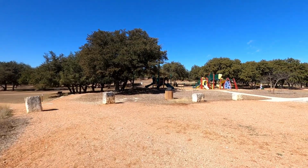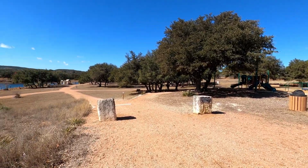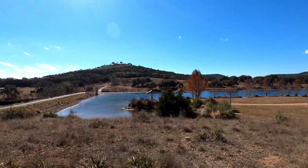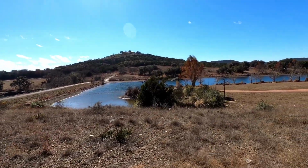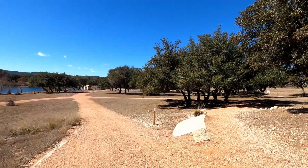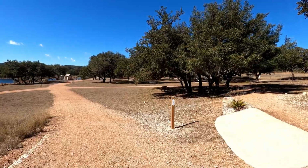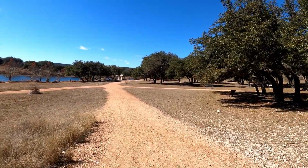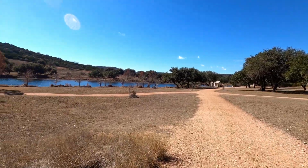And got a playground over there. If you got any kids with you, which we don't, we did actually have us a little picnic lunch down there on that little shelter house right there to the right. See nice trees right there, and here we go. Let's see, that says 3/4 of a mile. All right, so let's go and see what we can see.